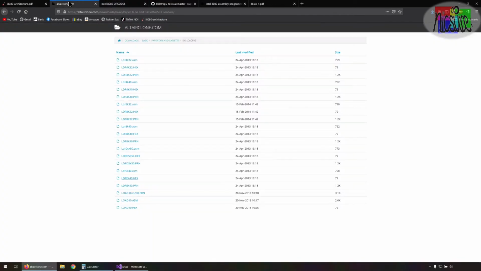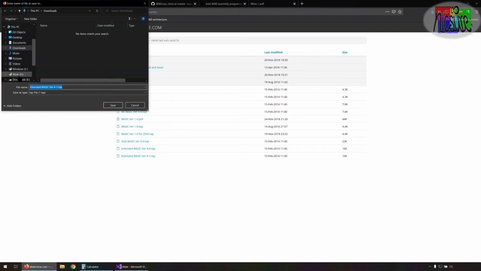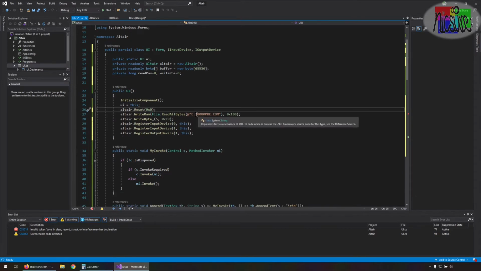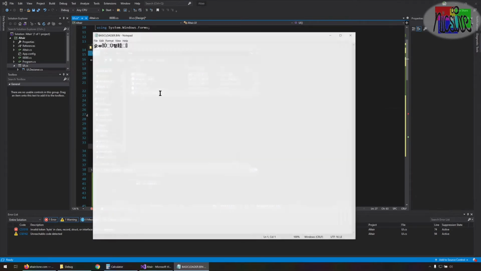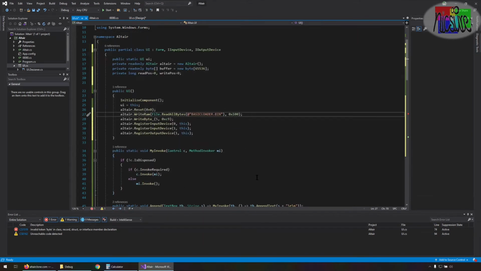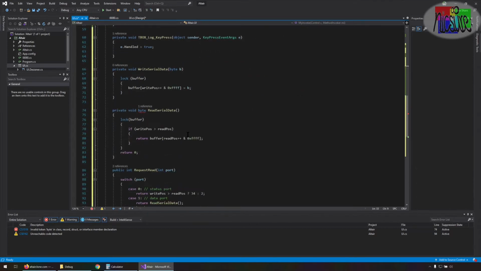Now we're also going to need extended basic image. So it's basic extended basic 4.1. Okay, so we'll save that link. We'll put it in the same place. We'll call it basic.tap. Okay. So now what we're doing is we're going to reset to location 0, and we're loading in basic loader.bin. We'll load that into address 0. We're also going to need something to be able to write things to the serial.